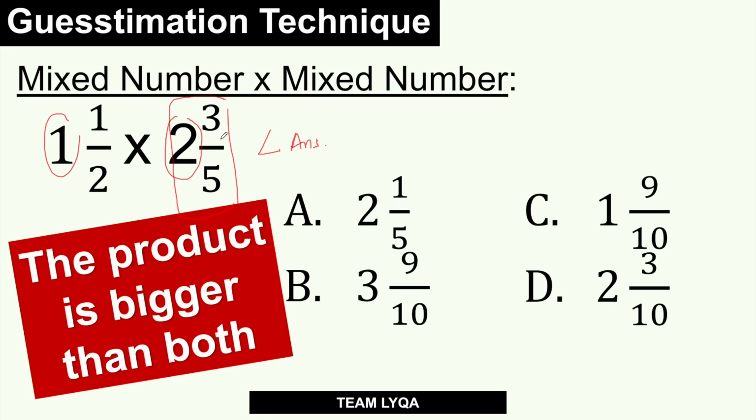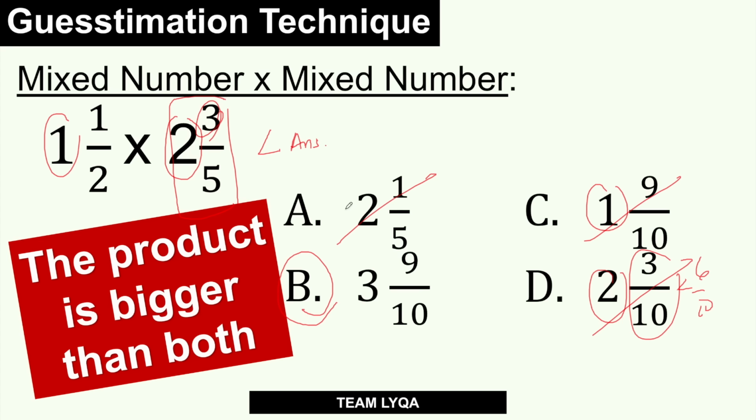So, anything less than 2 and 3 over 5, tanggal na. Tatanggalin ko rin 1, obvious naman. Ito rin, tatanggalin ko na kasi ang 3 over 5 is 6 over 10. So, tanggal na rin siya kasi ang 3 over 10 is smaller than 6 over 10. So, wala na siya. Okay? Ayun, dalawa na lang options ko. 2 and 1 over 5. Siyempre, mas mababa naman siya sa 3 over 5. So, tanggal na rin siya. My answer becomes 3 and 9 over 10. Automatic without solving anything. So, again, yun yung pinaka-perks nung knowing this concept and using your common sense.